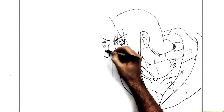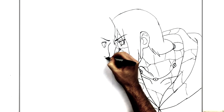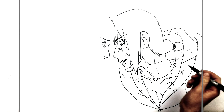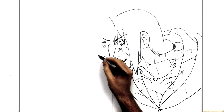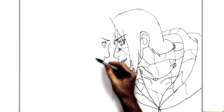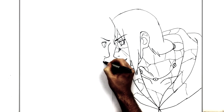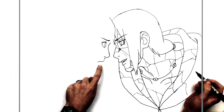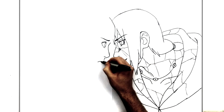Now, right underneath his eye, we can start doing his top lip, like Itachi's one. It's just underneath the inside of his eye. Okay. So just here, we're going to curve it around. This goes in towards his mouth, diagonal that way. And then his mouth is kind of open, just like Itachi's. So we're going to go diagonal that way as well. Itachi's goes diagonal this way, Sasuke's is not as tilted, I guess, but still diagonal that way. Like so, and it goes down. He's kind of sad, he's not smiling like Itachi. So it's a downward end to the mouth. Itachi's goes across and goes up. Sasuke's goes across and down.